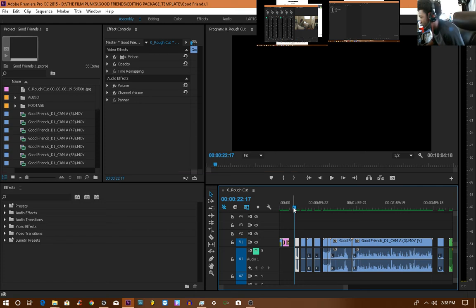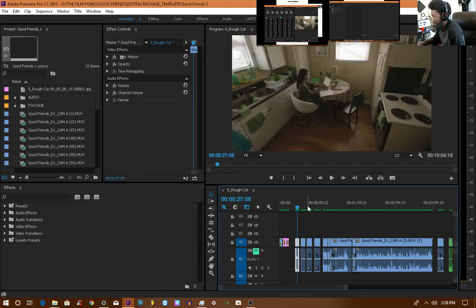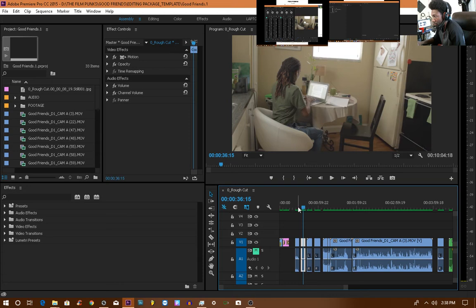Okay, so basically, what I was saying before we left was there's still a lot of work to be done. It's in the early stages. We have to do assembly for each and every scene. And what we have going on here is we're just looking at the setting, the opening, the establishing shots that are available.